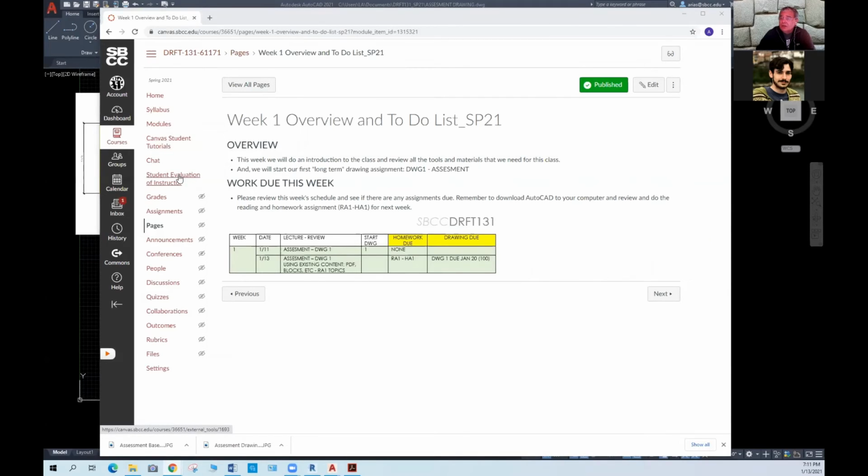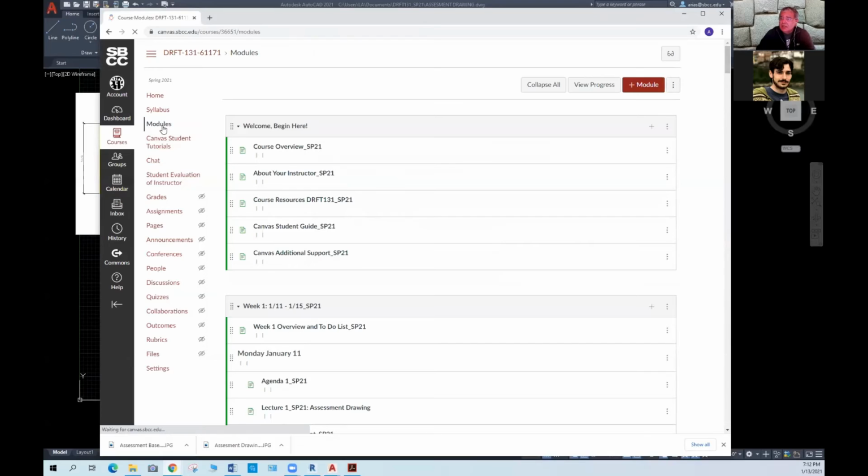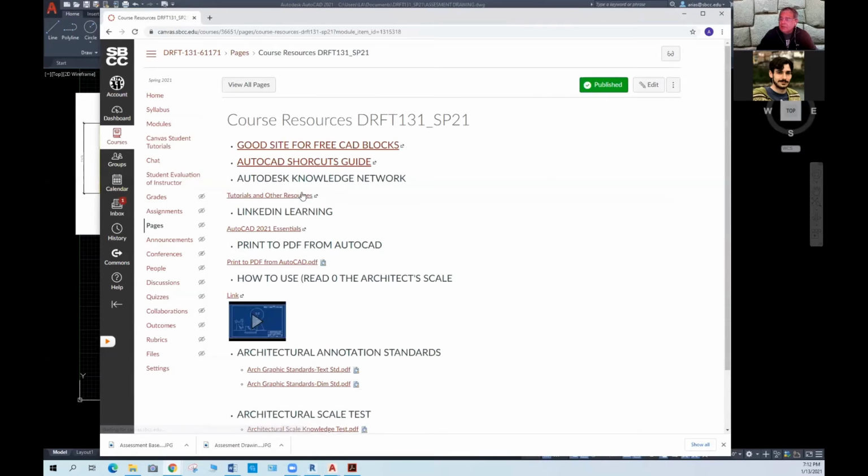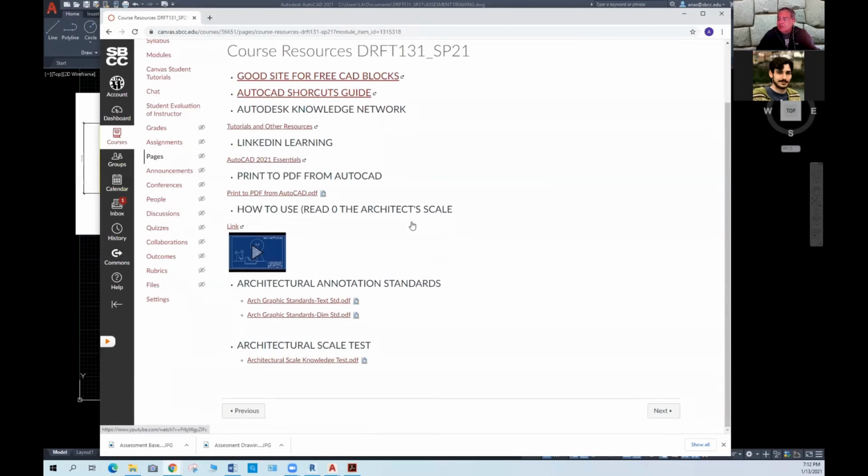And so before that, let's go back to the modules here and see if I can open these course resources. I don't know if it's going to open or not, but maybe it will. There it is. And so in these course resources, see what it says here, good site for free CAD blocks.